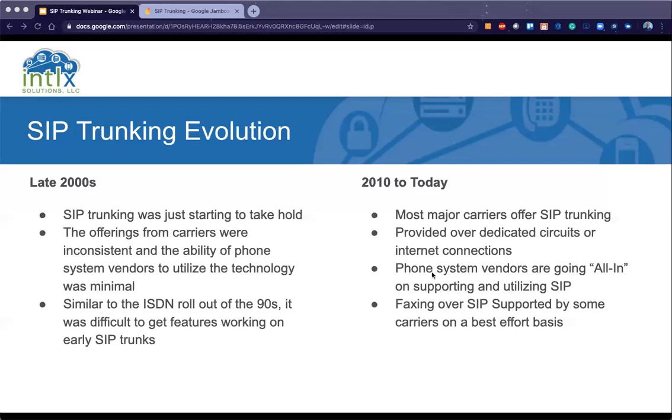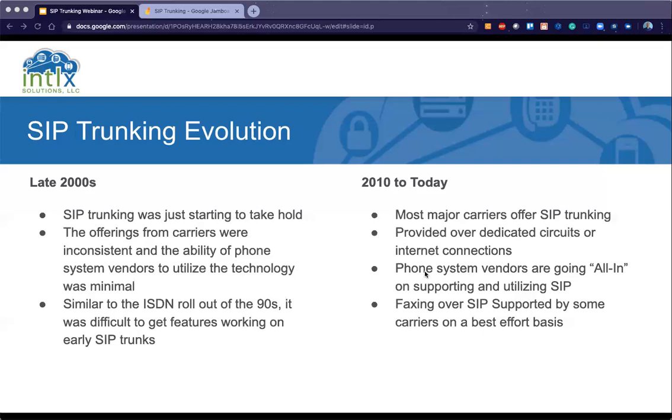And one of the bullets here that's made this really possible is that a lot of the phone system vendors now, we've seen, are really going all in on supporting SIP. From SIP phones to SIP trunks to SIP down the protocol stack of the actual phone system application. And that wasn't always the case previously. Previously, SIP was kind of a bolt-on or an add-on, requiring a lot of configuration expertise to get it working. Now, even your simplest phone systems, like an Asterisk PBX, were meant to support SIP trunking, so it makes it very easy to get things going.